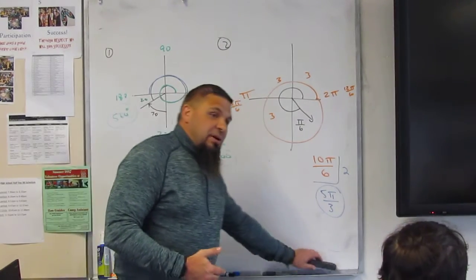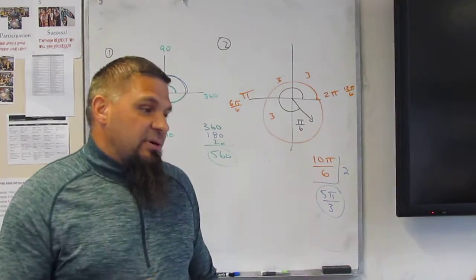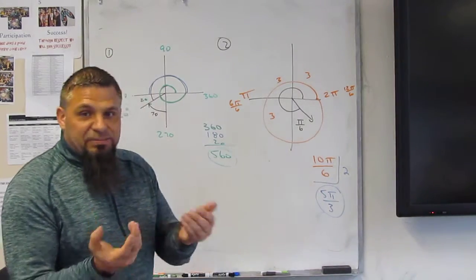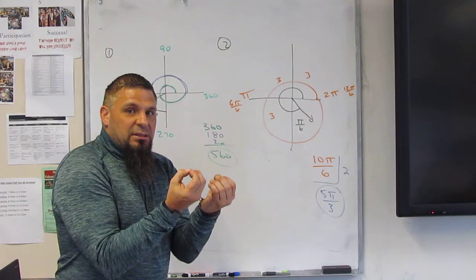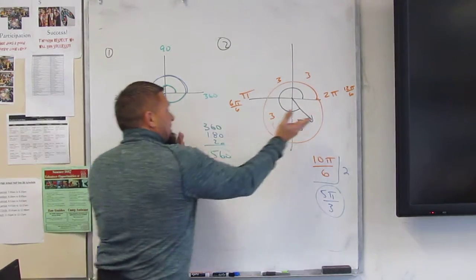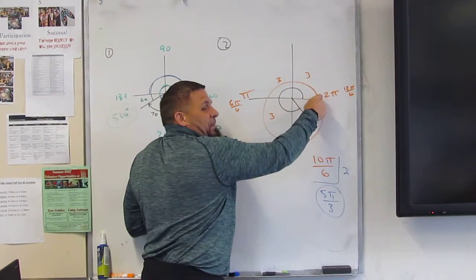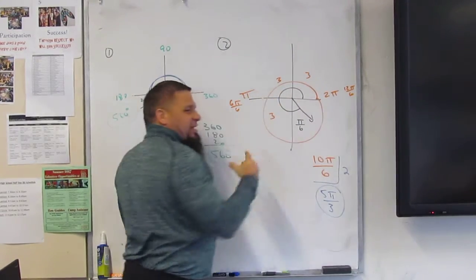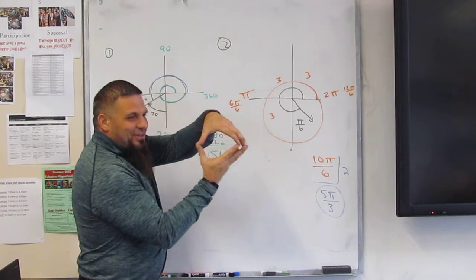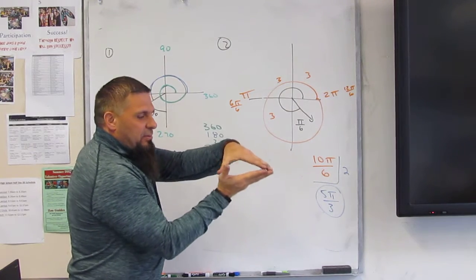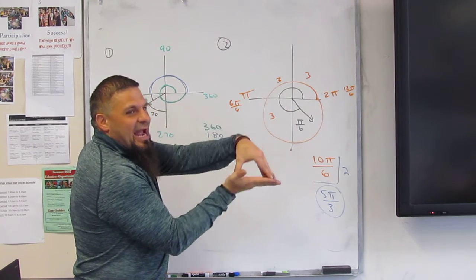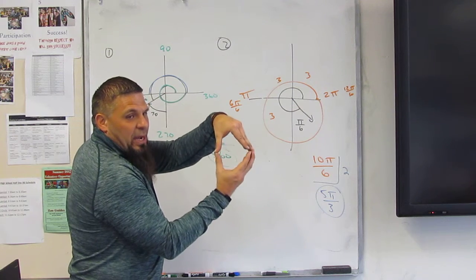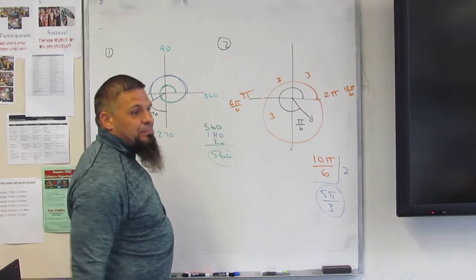Radians were hard for me when I was your age, so I get where you guys are coming from, but I'm really trying to explain it so that you get it. It's just pieces of pie. The problem is the pie is only halfway. You don't think of a pie as being half, you think of a whole circle. But you have to remember that a pi is only half the circle. 2 pi is the whole circle.